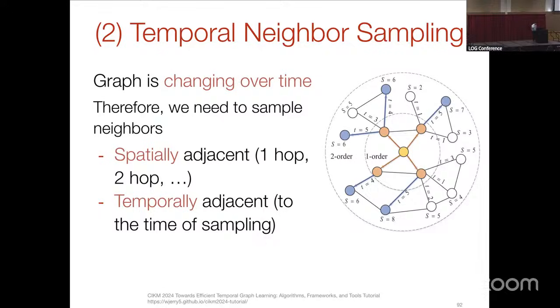So when you do temporal neighbor sampling, there's two things you want to think about. One is who is spatially adjacent to me. So starting from a node point of view, right? So that's the graph connectivity. But then you also have the temporal connectivity. So who are more adjacent to me in terms of the time that I'm doing the sampling, right? And this changes all the time because if you move time forward, then your set of neighbors changes. Their interactions might be different as well, and so forth.